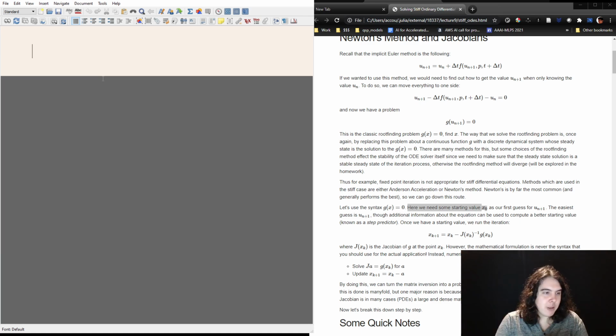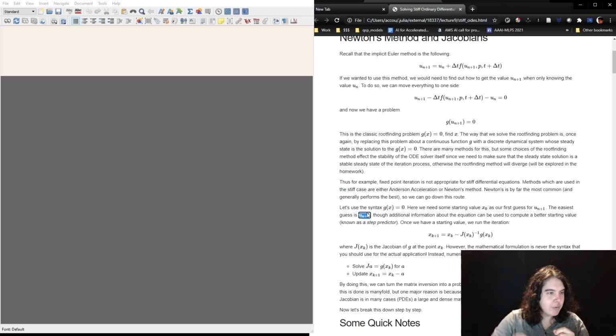So a lot of times people use the guess of u_{n+1} equals u_n. There are much smarter guesses that you can do, especially in second stages and third stages. A lot of the engineering within stiff ODE solvers goes into this guess. It's also something that we're looking into more for research projects, because it is very crucial to how efficient the implementation is. But the easiest guess is just to say u_{n+1} will be equal to u_n. So that means my starting point is x0 equals u_n, and then I want to run Newton's method to bring it all the way up to u_{n+1}.